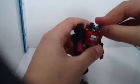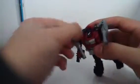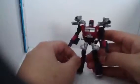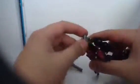You see the smokestacks? Yes, I see the smokestacks. You can rotate this part out. Then you can slot the smokestack down like that. It's like you burn the world. Why did I just say that? You could have the shoulder guns, which is the coolest feature on the Cyberverse figure. I like it. It's good. So you can just take these out.